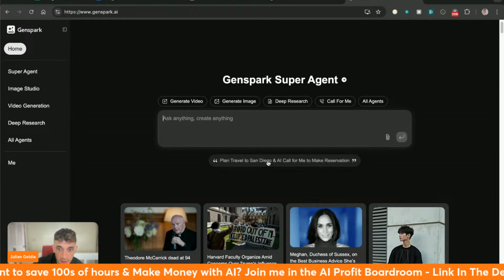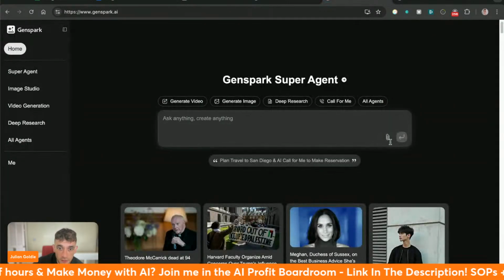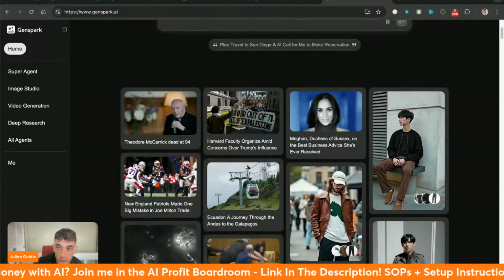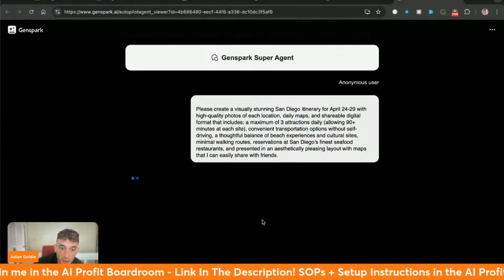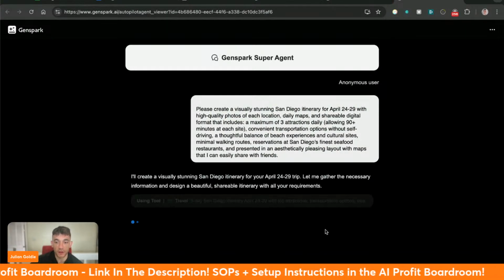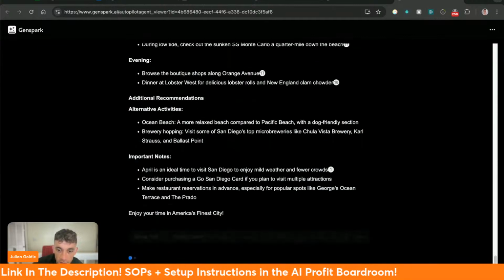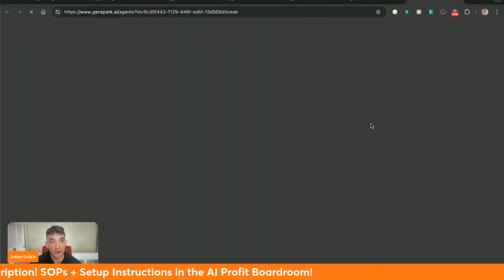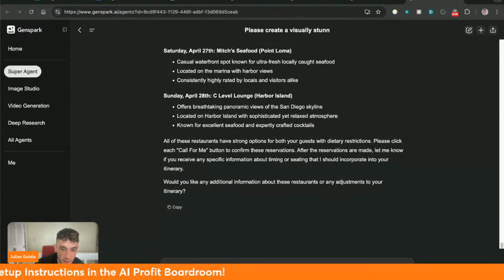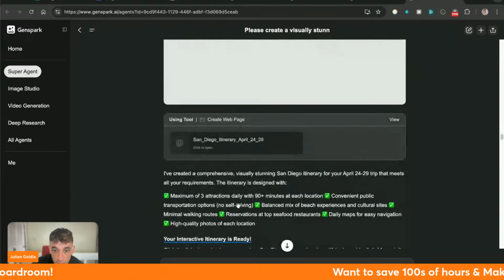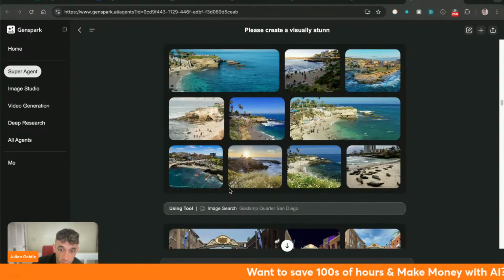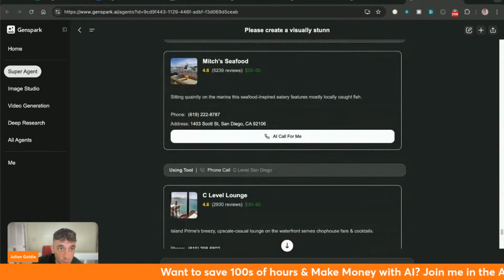So you can actually click and see the example prompts that people have run. So if we click on start replay, we can replay other conversations that people have done. And you can also click on continue conversation and then pick up where the user left off, right? So if I type in here, I can type in anything to carry on from there. But yeah, it's just a whole new generation of super agents that I've never seen before. Wild stuff.